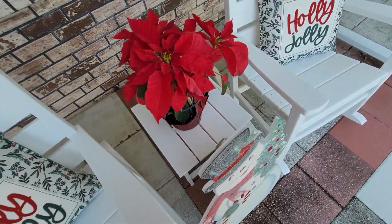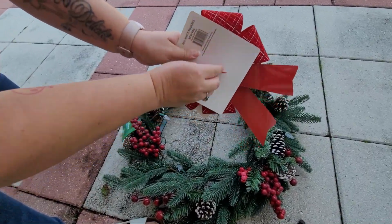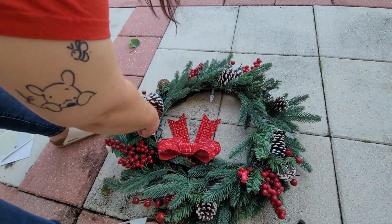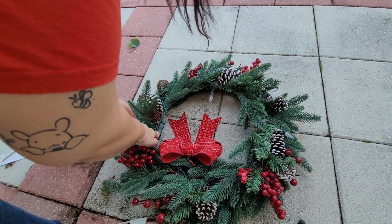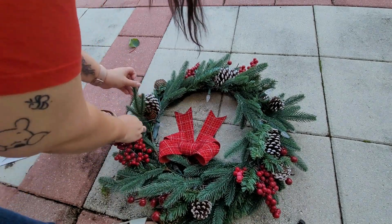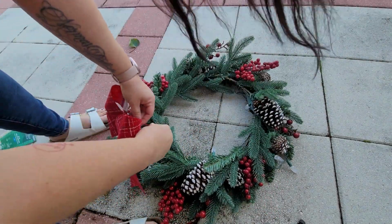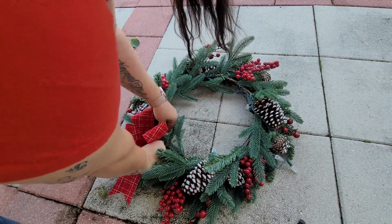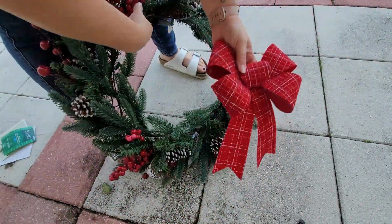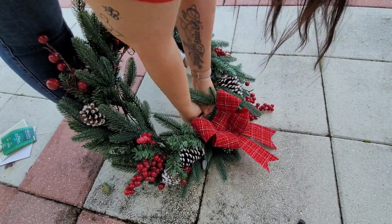I would like to add, as you can see, that I was struggling a little bit with getting Santa and the sleigh and all that just right. I set it up and then I had to step away. I kept backing up and changing things, and it was getting a little frustrating. It wasn't looking exactly the way I was picturing in my mind, so I stepped away and worked on something else for a minute, and then I came back to it, and now I have it set up exactly the way I was picturing it, and I absolutely love it.